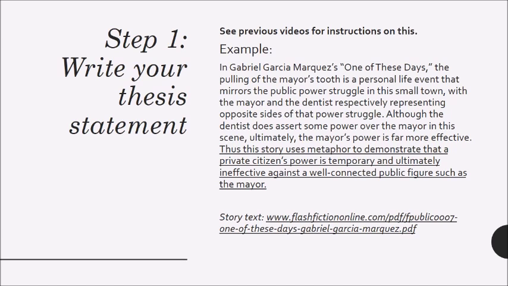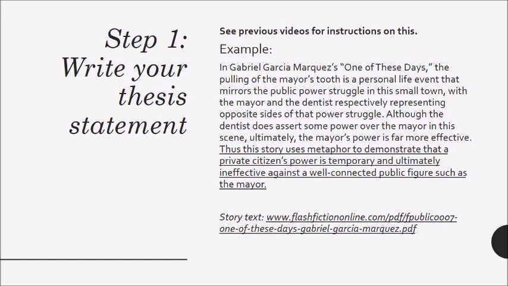And in this case, I'm going to be working off of an example comparative thesis statement. I have the link for the story text to this story here on the screen if you're interested. It's a very short 2-page long story by Gabriel Garcia Marquez. So here's the example thesis I have. The first sentence is going to be a point of similarity. My second sentence is a point of difference. And the third sentence, which I've underlined, is my actual thesis statement, which is the why do we care, what do we learn from the similarity and difference.